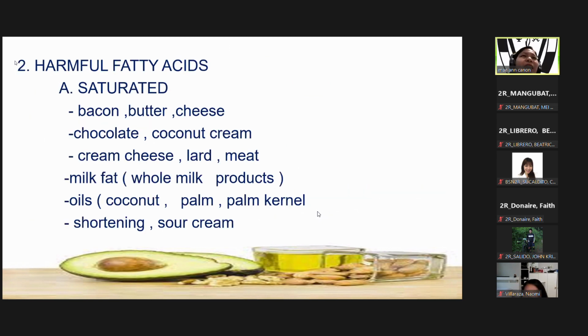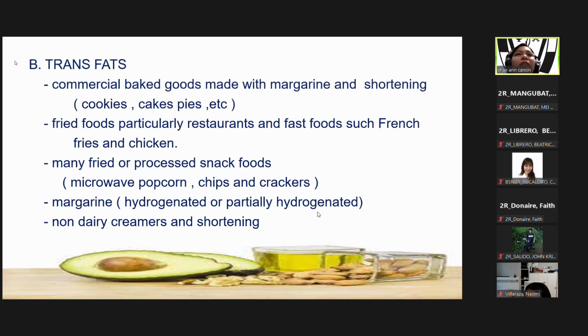Okay. Hard fatty acid. So the oil, coconut, palm, is not that expensive, right? Canola oil is more expensive as you compare. Okay. So bacon, butter, cheese, they are high in saturated fat. Trans fat, these are fats that are seen mostly in pastries, when you bake. Okay, so they are trans fat.